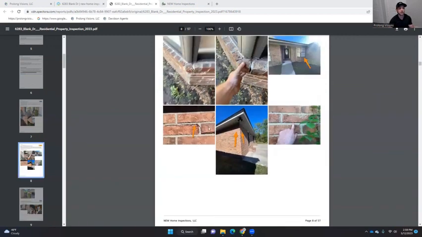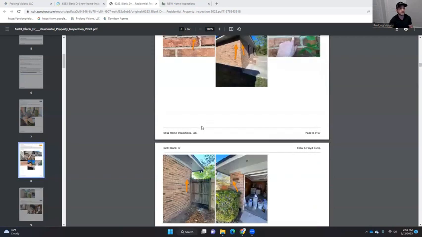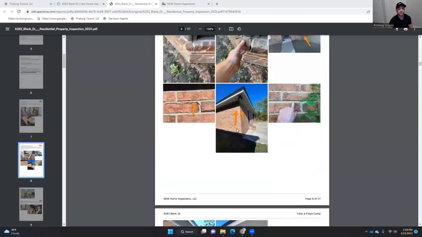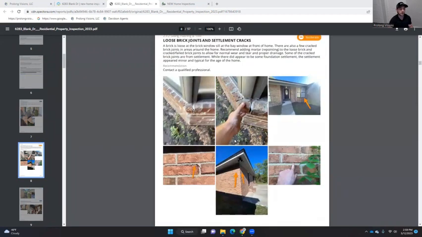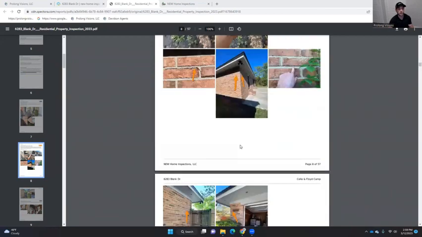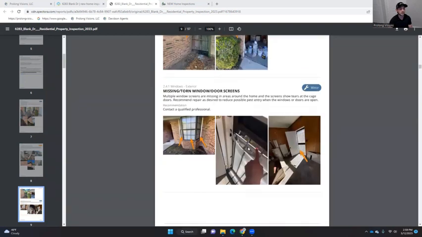They are on a template, but at least if you're pointing it out, seeing things, and just because you put this photo and then there's all these other areas, it's okay that you missed it. You don't have to say recommend further evaluating and repair, or further evaluating other areas and repair. That stuff's all fine, but as long as you're kind of aware of that, then it's not gonna make a difference.